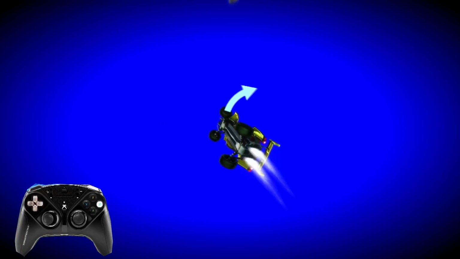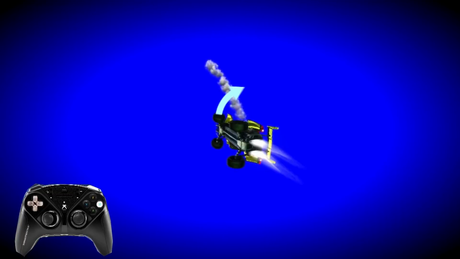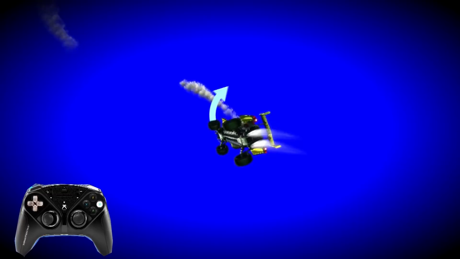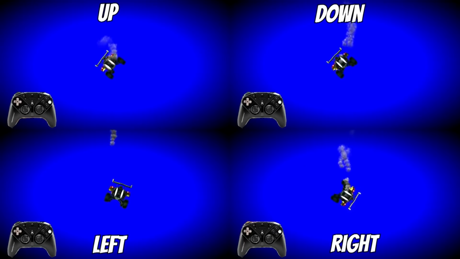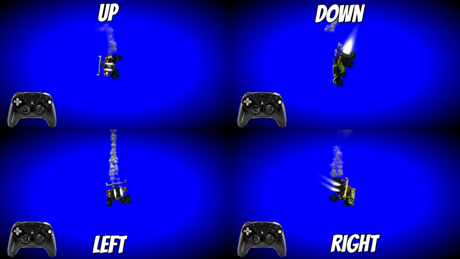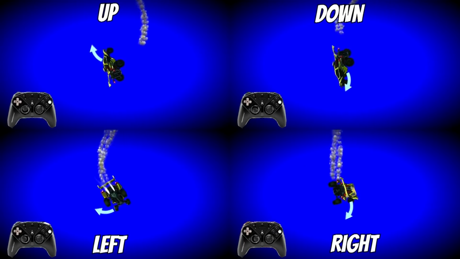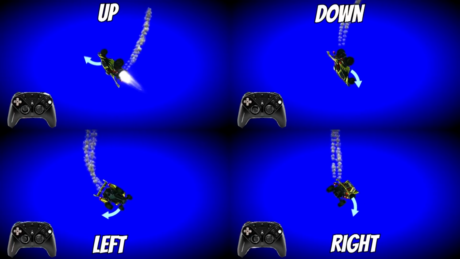That means if you press left, your car will turn left. But because you're in a circular air roll, the direction that is left of your car is constantly shifting in that circular motion, so your car will turn left circularly. And this applies to every direction. The best way to practice controlling this movement is to get a basic understanding of how each direction on your joystick affects your car during an air roll.